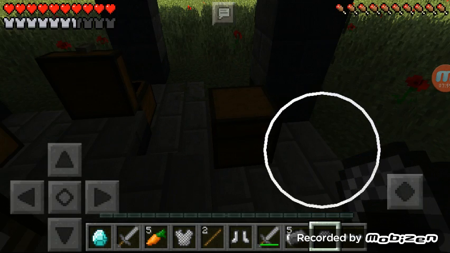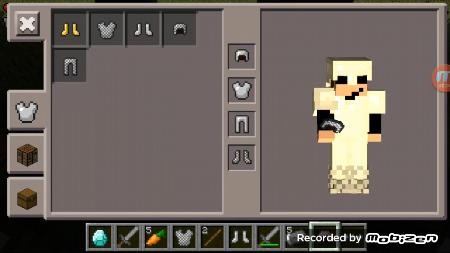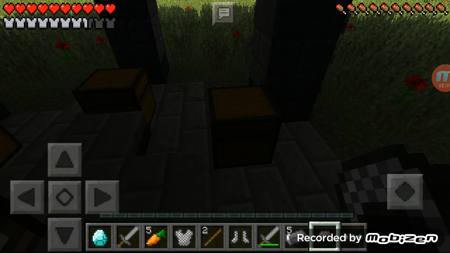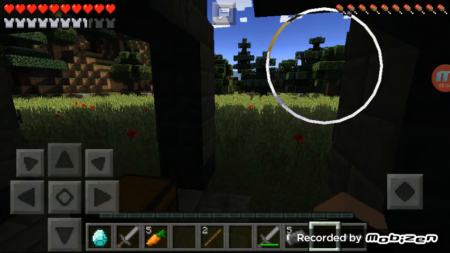What is this? Oh, I'm already afraid. Put the iron armor on. Right there, we're full. We just need to find another diamond to make a diamond sword. Okay, my lip is already shaking.